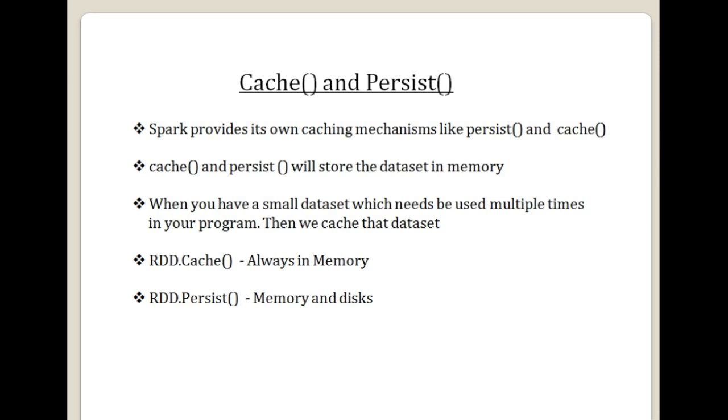There are two mechanisms, cache and persist. If I apply rdd.cache, it will always store the data in memory. If I apply rdd.persist, then we have two options: some part of the data can be stored in memory as well as on disk.